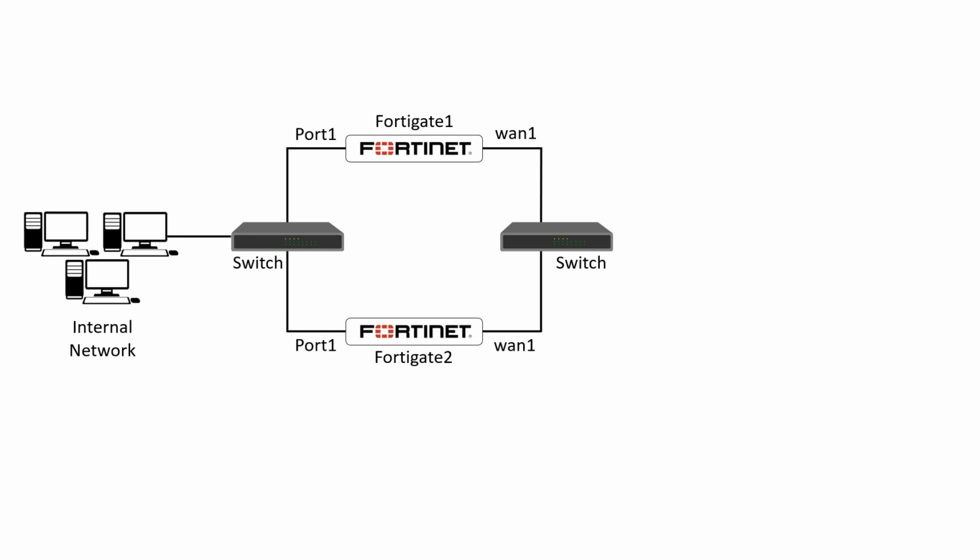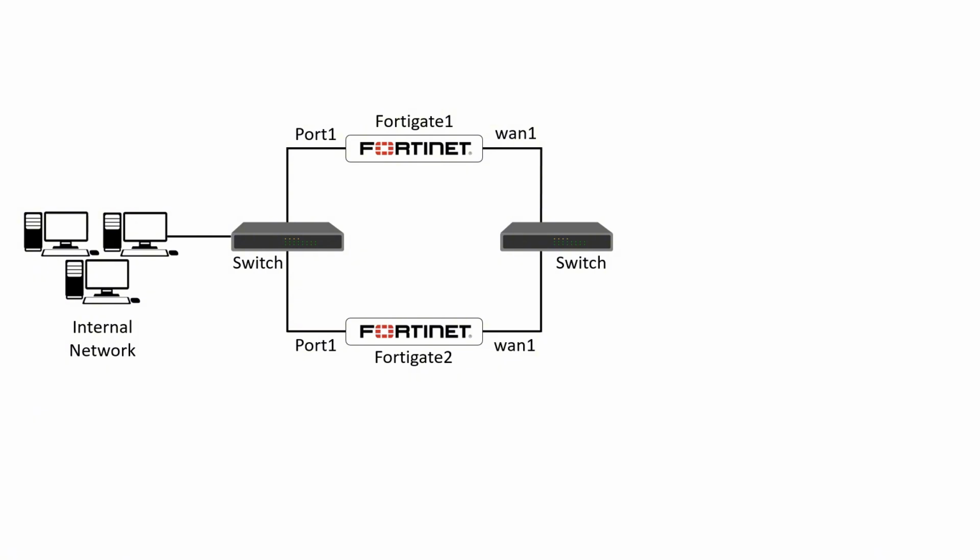This second FortiGate should also be connected to both the internal and external switches, using the exact same port numbers as the first FortiGate. For example, if FortiGate 1 uses port 1 for LAN and port 1 facing the Internet, then FortiGate 2 must also use port 1 and 1 too. Both ports must be connected to the respective internal and external switches. This ensures that both FortiGates see the same network topology and are able to manage traffic interchangeably when needed.